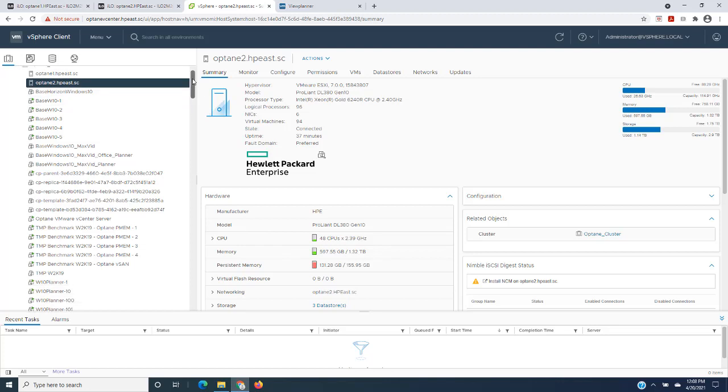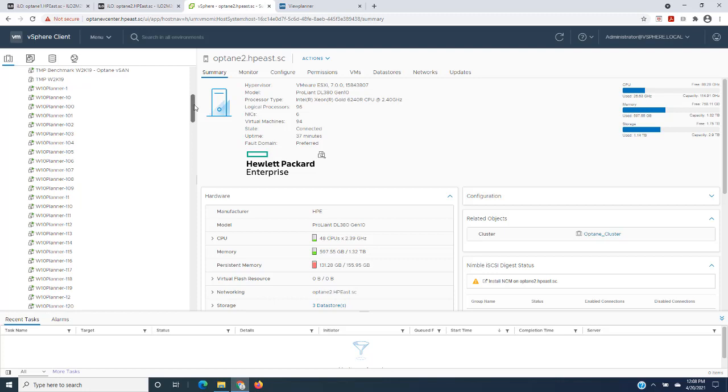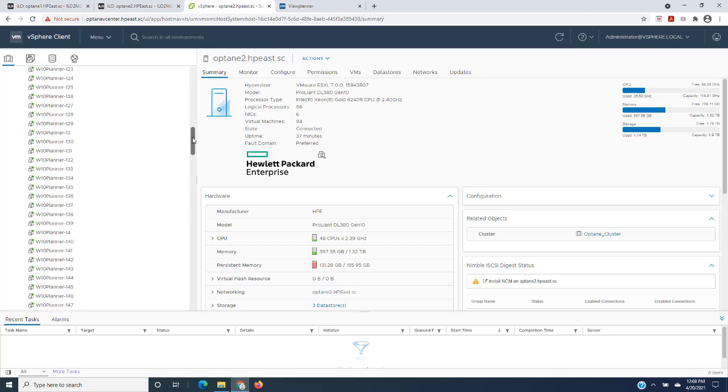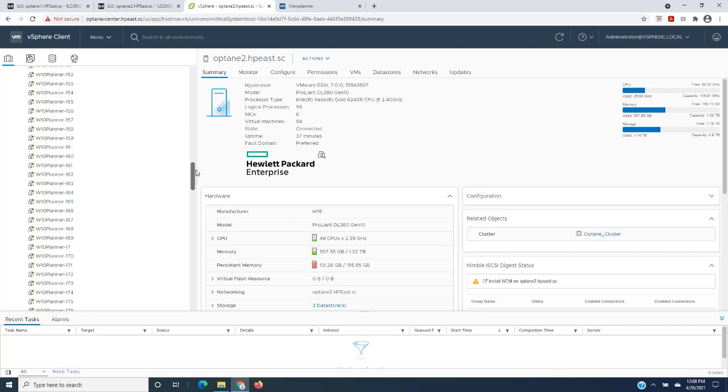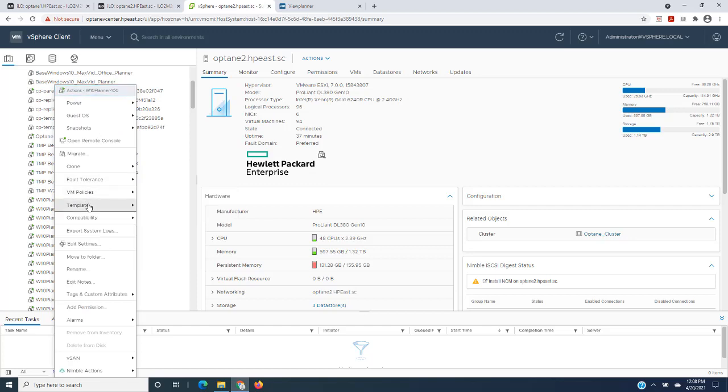Well, today VDI is a pretty popular solution, and really the density of our virtual desktops really comes down to the amount of RAM we can afford to install in our system. But in this environment, I have well over 200 virtual desktops running. Having this extra memory has allowed me to configure these virtual desktops in a particular way. So if I'm going to take one of these, we're going to right click, and I'm going to go down to settings.